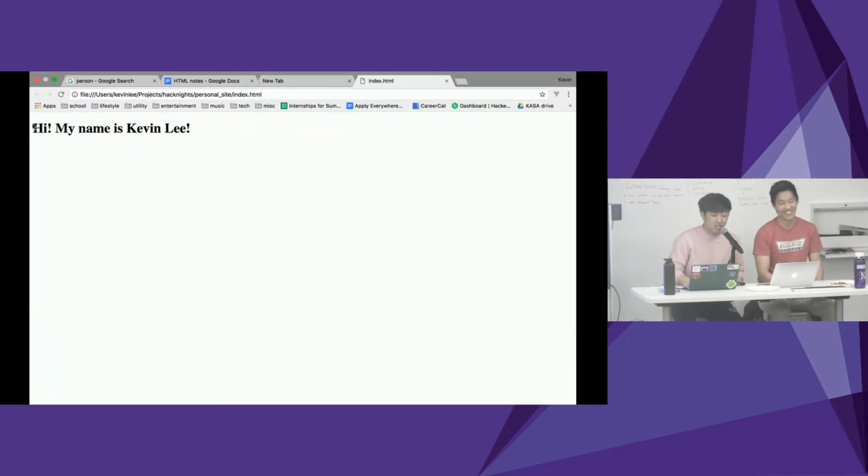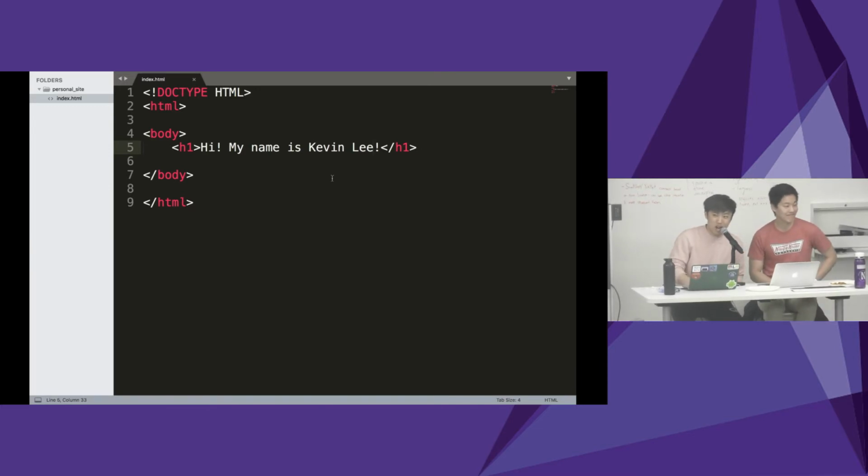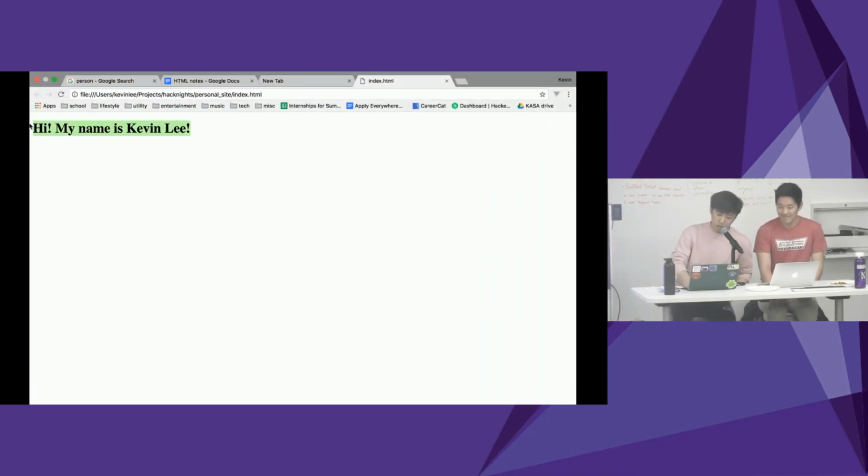You should see text that looks kind of big, and it should say the text that you put in between. I'm going to go back to the text editor. It should be the text that is within here. So if you see something, congratulations, you have your first website at its very simplest form. Is anybody not seeing anything on your screen or didn't get to that part and has any questions? All right, cool. So just to reiterate, this is what we see right now, or should be seeing.